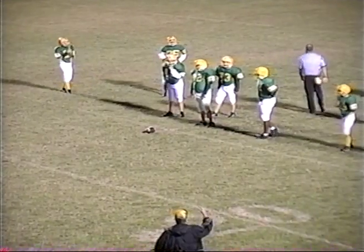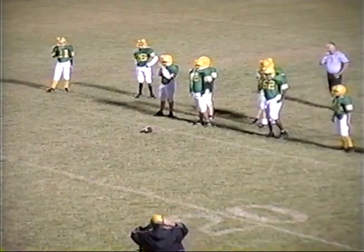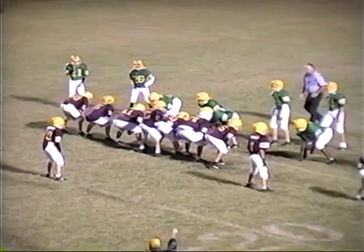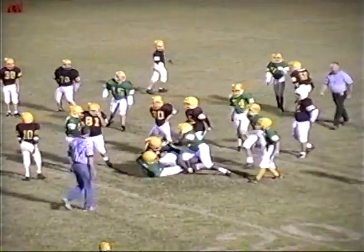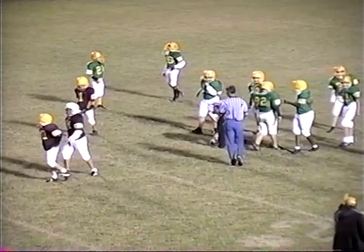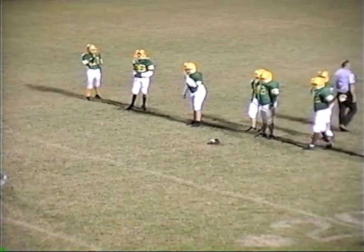Redskins have moved the football all the way down to the 15-yard line of the Packers, where it's 1st and 10. 7-6 Packers lead, but that is in jeopardy here with 5:46 to go. Backs are split in the backfield. Parker Cash in motion to the left side. Fake the handoff to him. They give it off to one of the running backs, and no gain, maybe even a short loss on that play. Carry that time by Ethan Whitty. 2nd down, 10. Yeah, that was Corey Settles in on that one. Tyler Whitney in there with him.